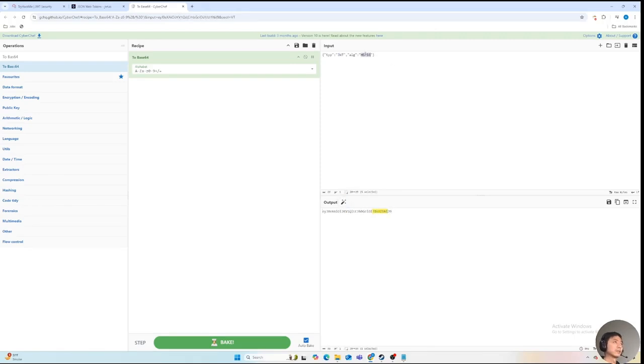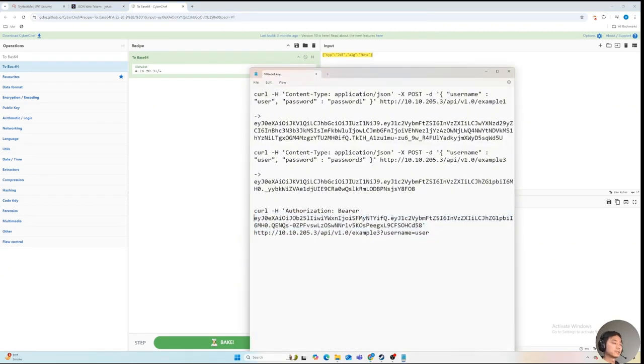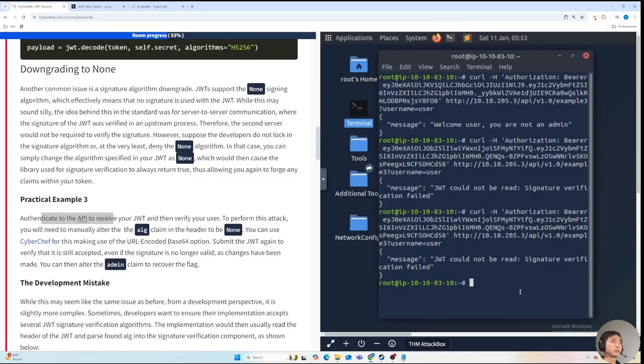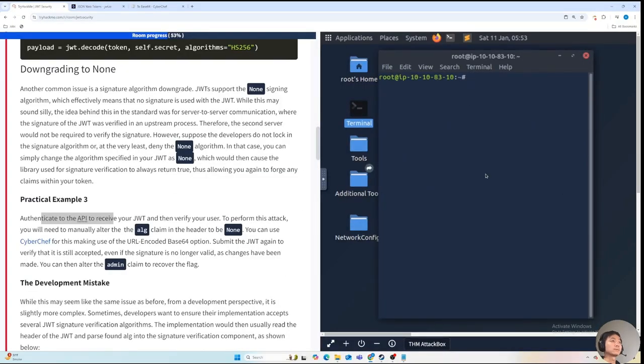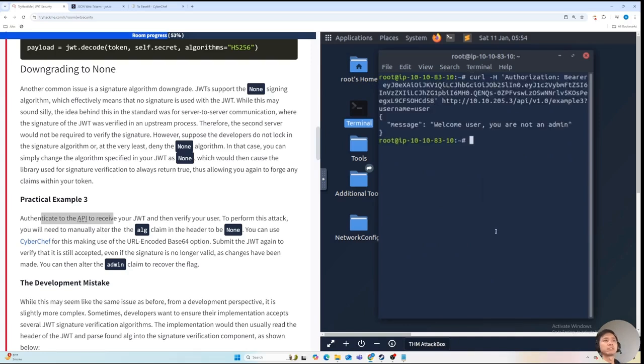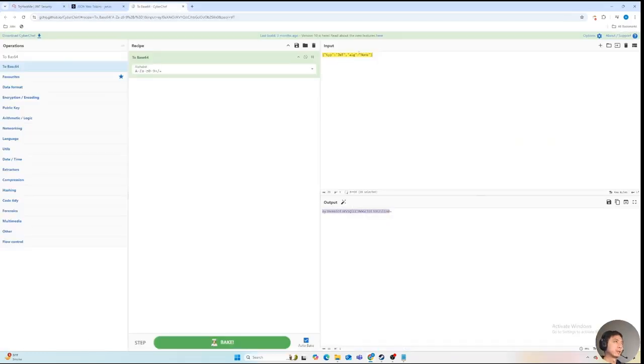The algorithm is none. Now this should work. Welcome user, you're not admin anymore. Okay. So I changed the algorithm to none and we still get the same output.